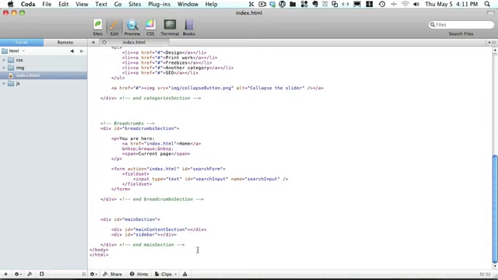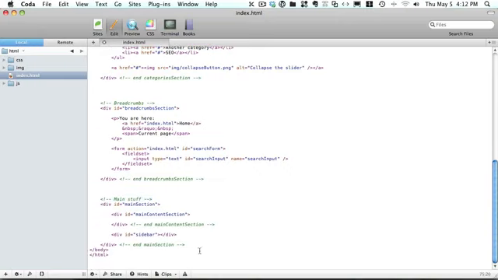Okay, main content section. Let's take care of this. It's going to be main stuff. Okay, so main content section. What do we have? We have a block here on the left side with the meta information, a heading, an image, and a paragraph. So actually these are repeating, so we can use a list.